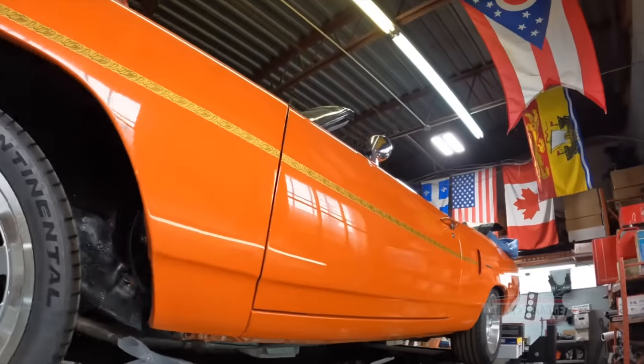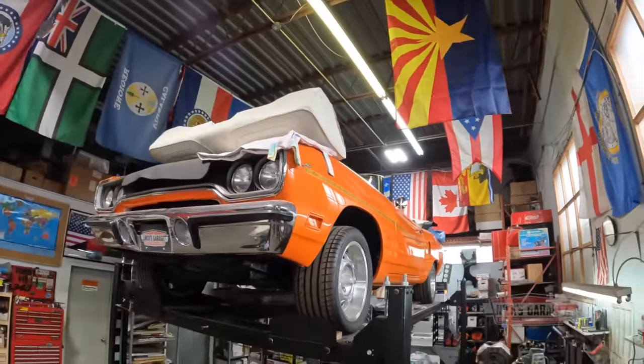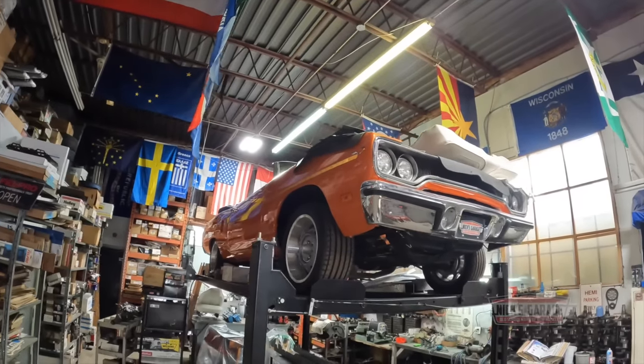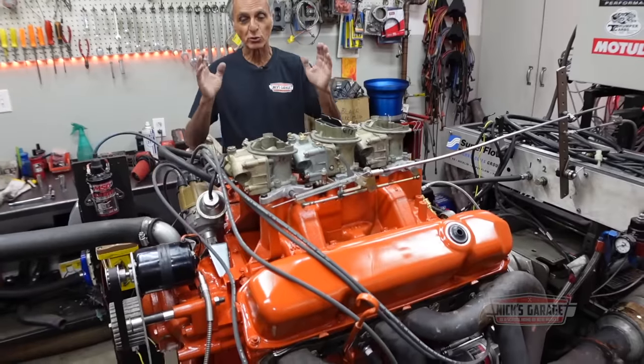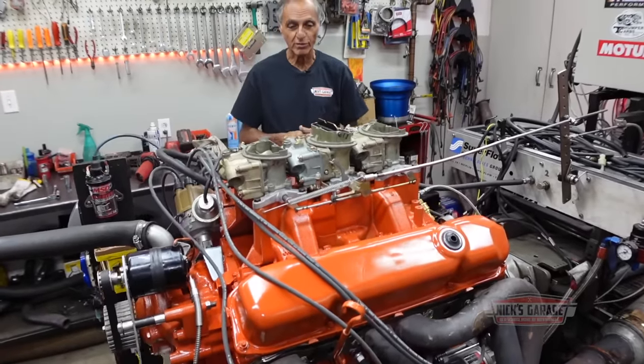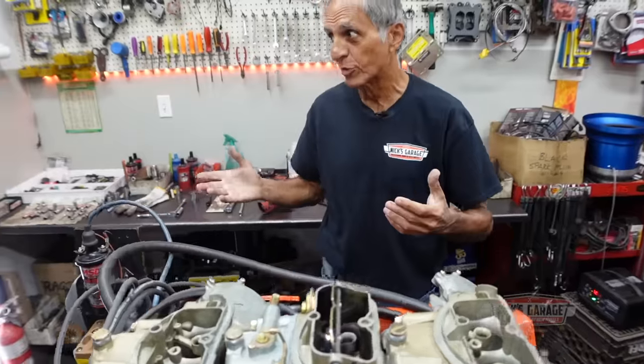And by the way, this is the matching engine to the 1970 Roadrunner that's going to Sydney, Australia. Yes, it's a beautiful 70 Roadrunner convertible, vitamin C orange, and this is the engine that's going to go in this car. It's an automatic car. It's a beautiful looking car. We're doing a few little things on it, or should I say, we got a big list on it.